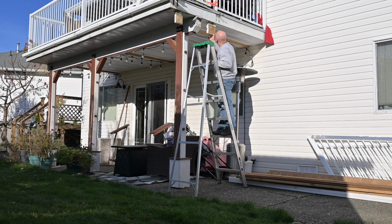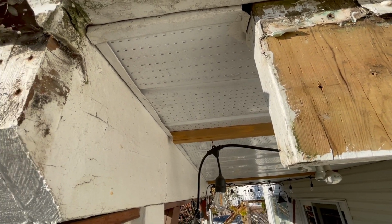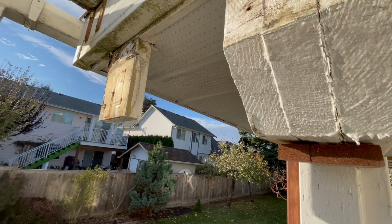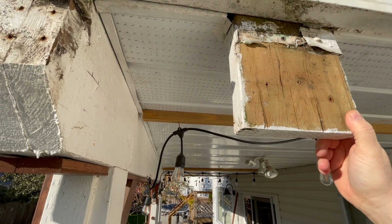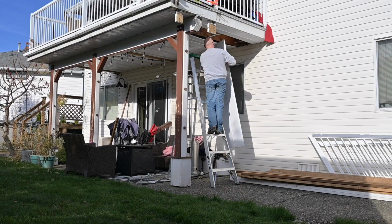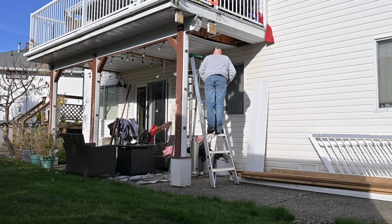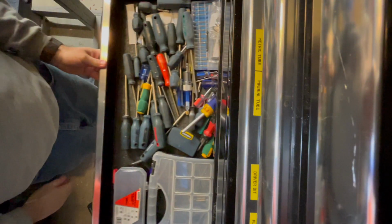That does not look good. That's going to need to be fixed. I want the other one. That one seems pretty solid. But this one. Because to get this, we're going to take this off. Every time, it's always just one more thing. Like that Columbo, the old detective series. Just one more thing.